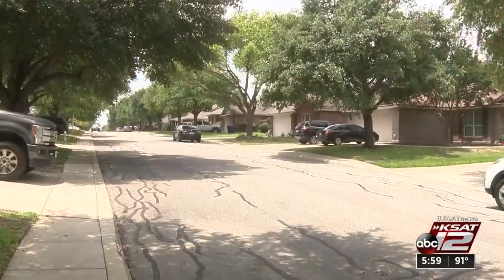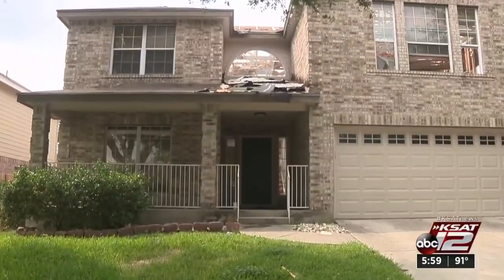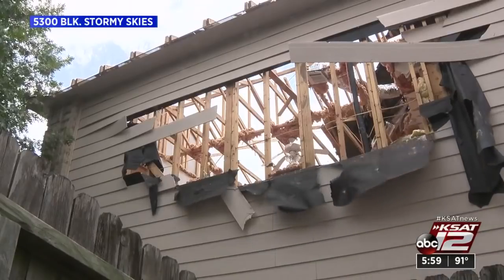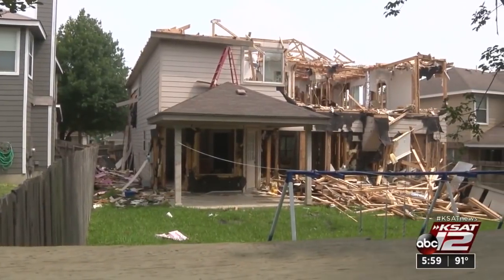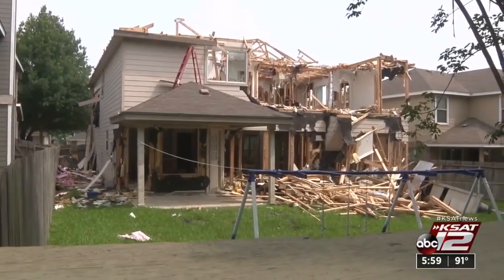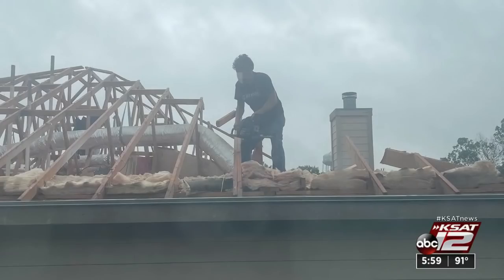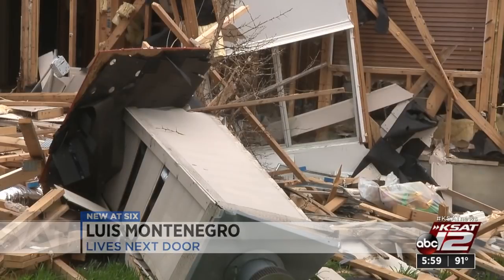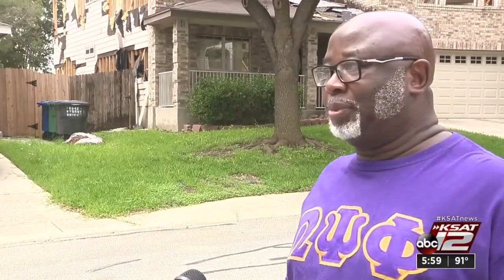Pheasant Ridge is considered a well-established, family-oriented neighborhood. Yet there's this house, or what's left of it, near the front of the subdivision. You think that a tornado came through and sat down on that house and then went back up, with no other damage around it. At first, neighbors thought the owners were remodeling, but none of the construction debris had been picked up. Then the neighbor next door took a photo of someone with a chainsaw on the roof. It was very obvious it wasn't a remodel anymore — it was definitely to destroy the house. It's like someone came through from the inside and punched their way to the outside.